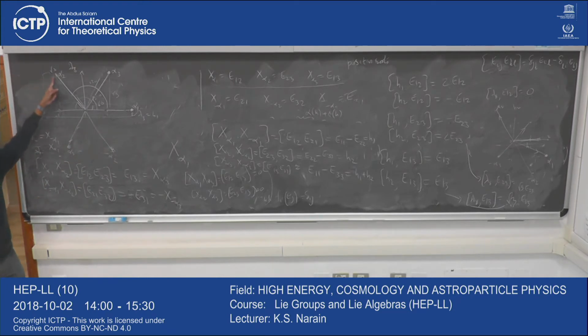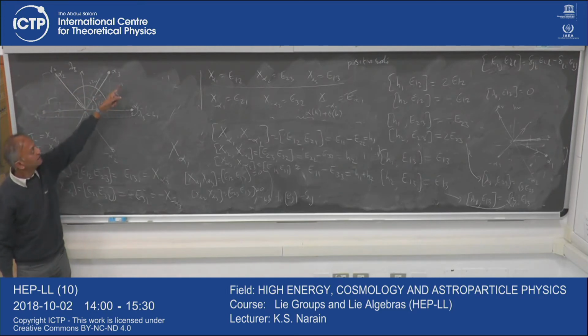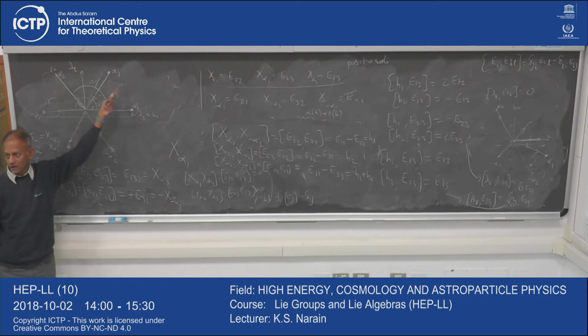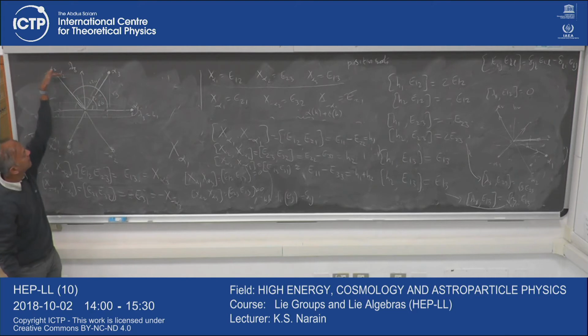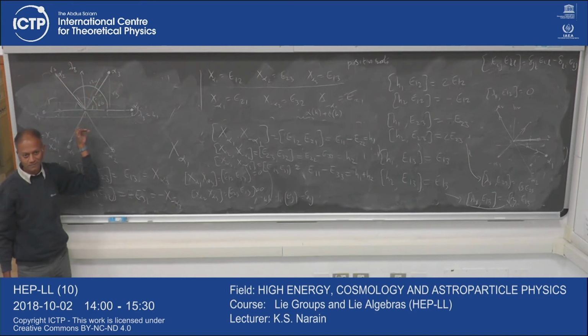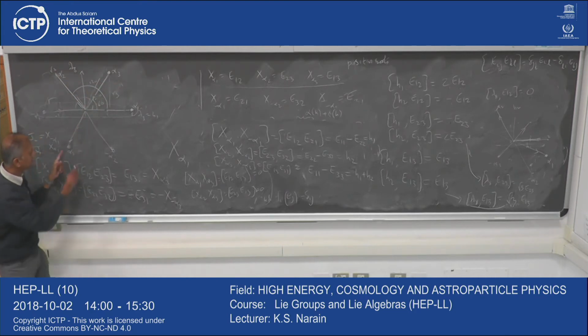So this is the lowest weight state of that representation, and that's the highest weight state of the representation, and they're just exchanged by the action of this SU2, moved around by this SU2. So this is a doublet representation of this SU2, right? Spin half. And the same thing happens here. You see, this SU2 will just move you between this and this. This will be the highest weight, that will be the lowest weight. Okay.